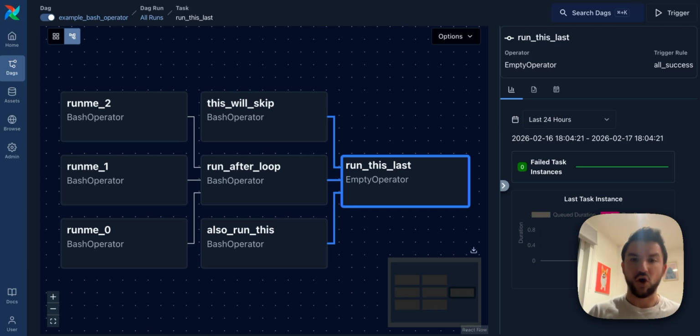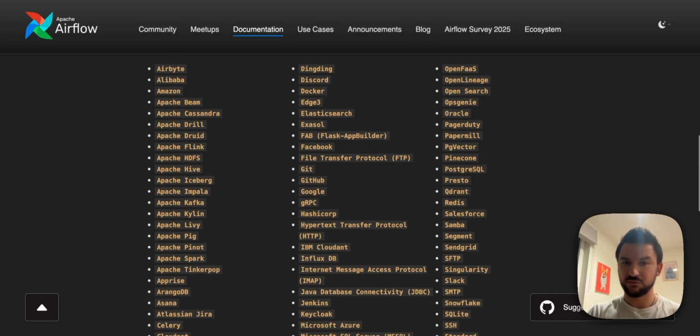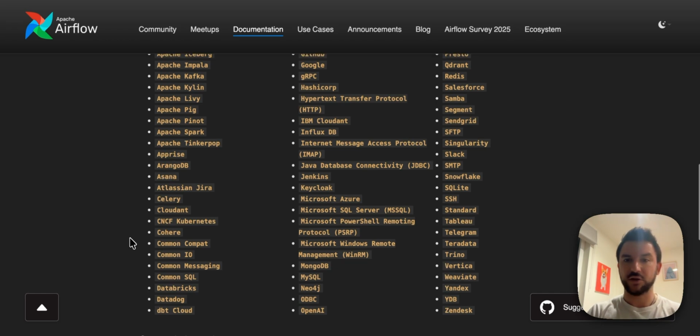So what other kind of operators or integrations are available? If we look over into the docs, we can see a whole heap of available providers or task definitions, whatever you want to call it, that are out there and available for Airflow. And they're the usual suspects. They're Snowflake, they're Slack, they're all sorts of other things. But given it's Python based, if one doesn't exist that you need, it's pretty straightforward to write your own as long as you're comfortable writing and maintaining custom Python code.